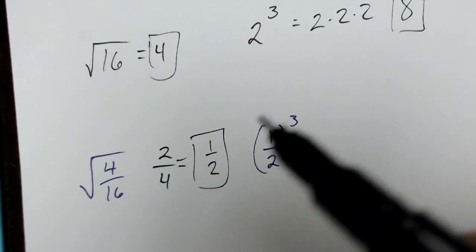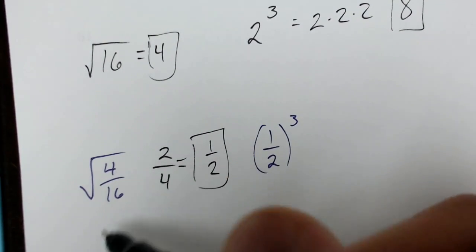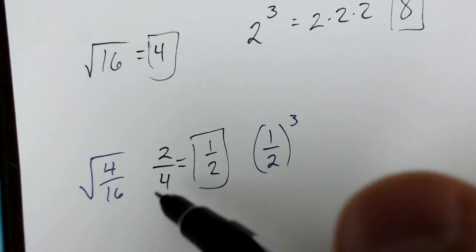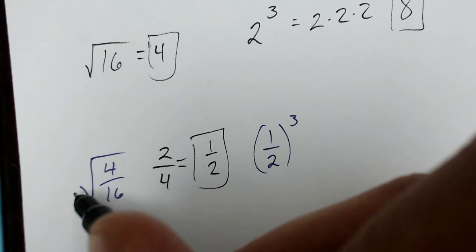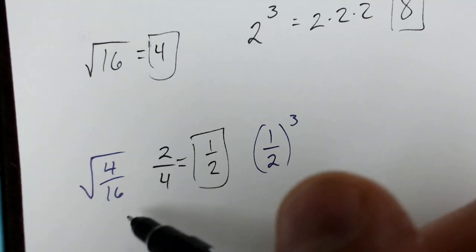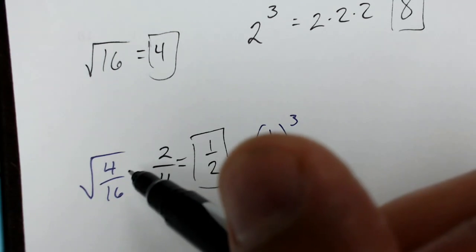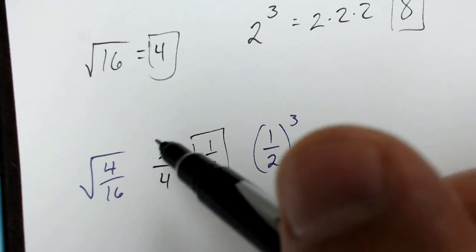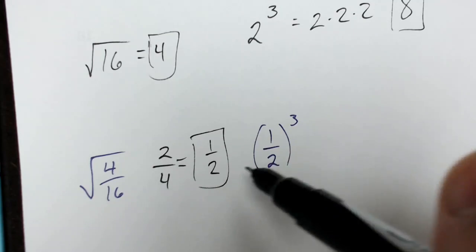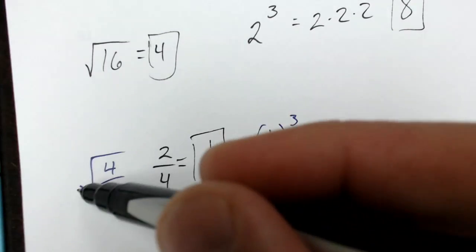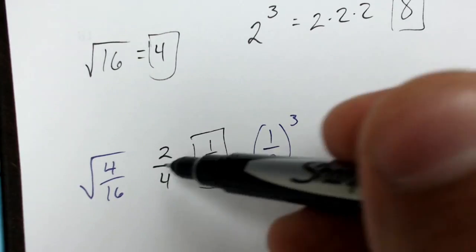Okay? Now, some of you may be asking, hey, Mr. Claiborne, can I reduce before I go ahead and do the root? I'm going to tell you no. I want you to get in the habit of doing the root first and then reducing afterwards. In this particular problem, it looks like, hey, I could reduce and it would still work out fine. That's not always true. So I'm going to tell you no. Just deal with the exponent first, which is technically the radical, then reduce once you've got a whole number.